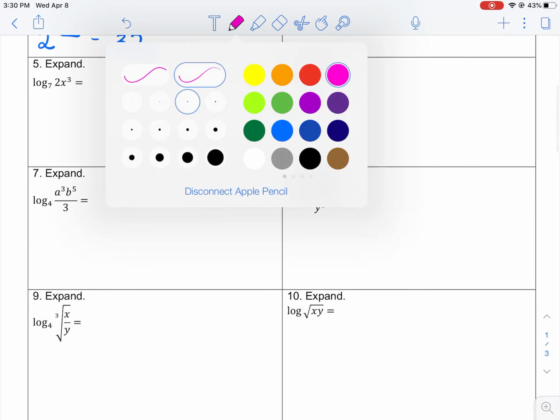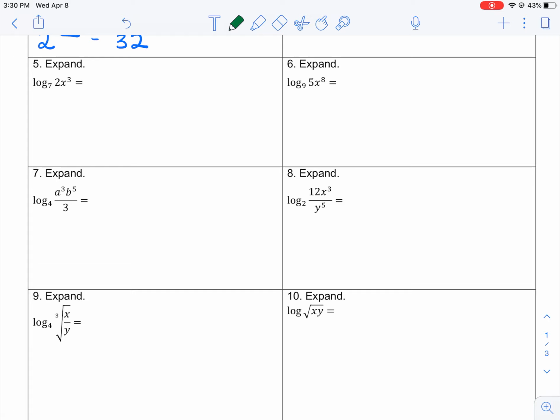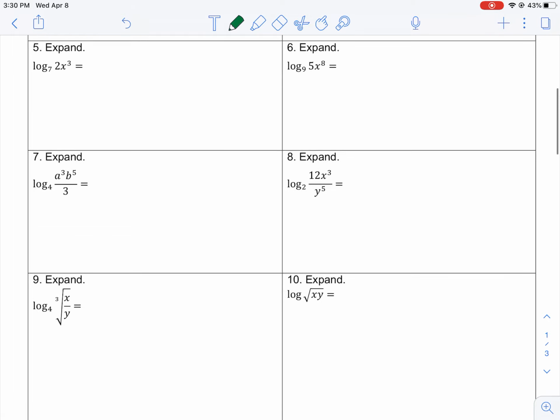Okay, so now I'm going to move on to properties. In the turn-in assignment that I graded a couple days ago, there were some mistakes, some clarifications that I'm going to try to make. When you expand, one of the keys is to count how many terms the original expression has. So log base 7 of 2x cubed. I want you to notice that your argument, the part that you're taking the log of, has 2 terms. We have a 2 and we have an x cubed. When we pull those apart, we need to write log base 7 two times. Don't drop the base.